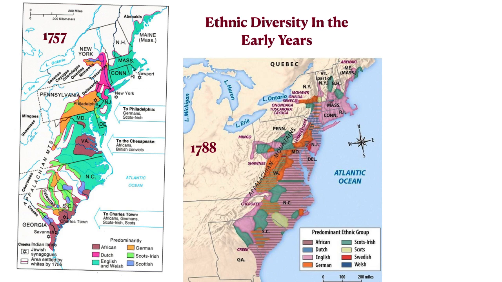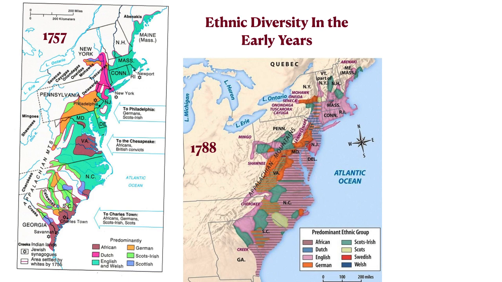Note in New York, in the Hudson River Valley, eastern part of New York, we have an area here marked as Dutch. It was very mixed, of course, but this had been a Dutch colony up until only a few decades before, and there was definitely quite a bit of Dutch settlement along the Hudson River. A lot of large estates were established, and the Dutch language continued to be spoken. President Martin van Buren, who followed Andrew Jackson, spoke Dutch as his first language and grew up in that area. And it's a politically distinctive place.